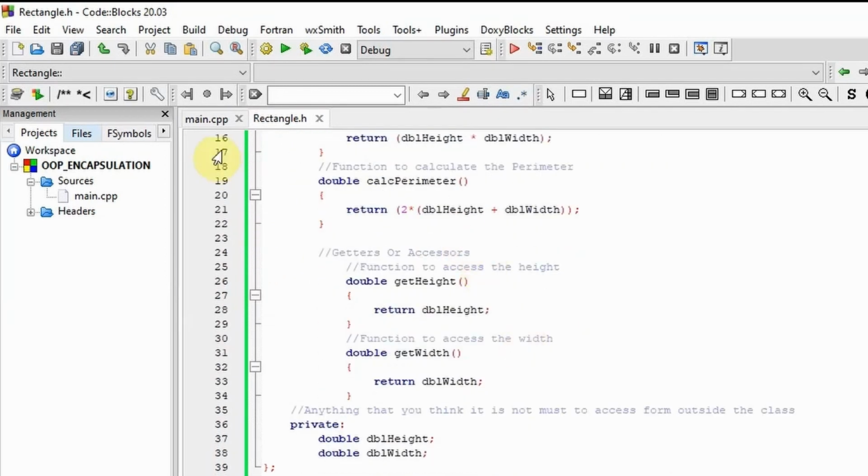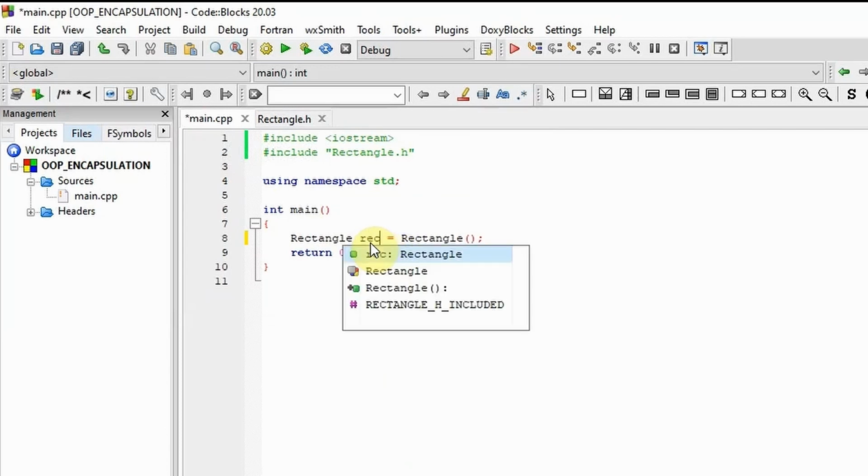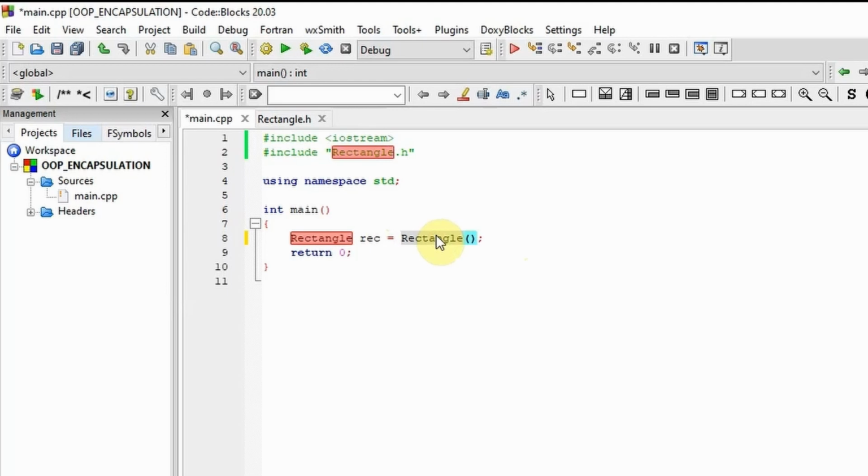We have covered what an object is. An object is an instance of a class. How we create an instance, you just say the name of the class, then you name your instance. This can be anything. It can be Buhle, if you want to name your rectangle as Buhle, but in this case we'll just call it rec, right? Then again the name of the class and open and closed parentheses.